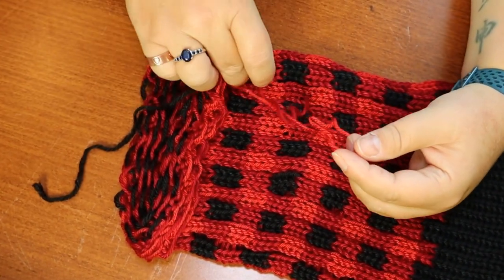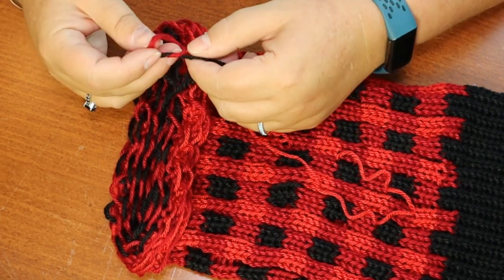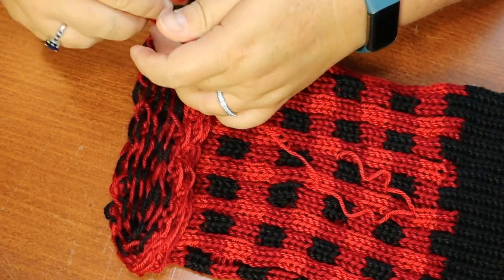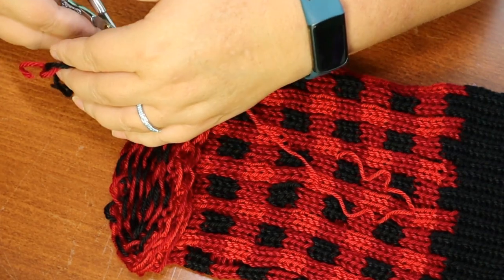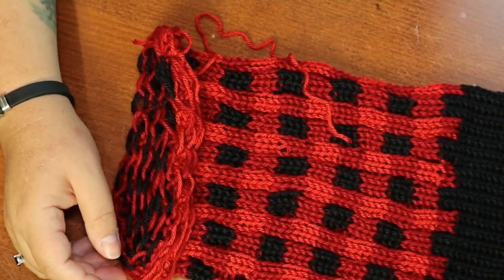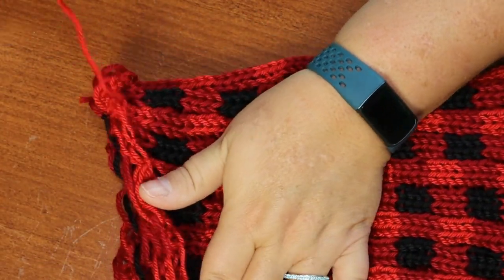So I didn't start with black and I didn't start with burgundy. I'm going to tie these two, even though they're not really near each other. I'm going to tie them together back here, just because I don't want anything to happen. So the first knot doesn't have to be tight by any means. We don't want to do any sort of pulling, that's unnecessary. So we started with red, so that's what we're going to pull on.